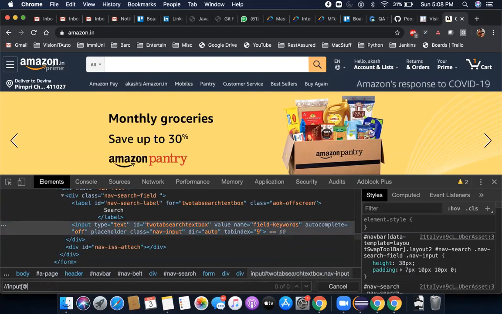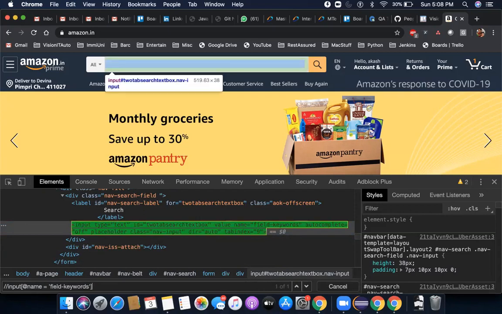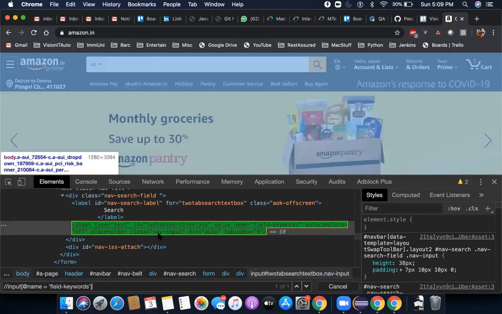Now let's say I want to find it using name. I would have written @name is equal to, and it's always better to copy paste instead of typing it out. Single quote. Remember, it has to be single quote. However, in few cases it also works with double quotes, but avoid it, because in Java double quotes is a problem. You have to escape it. So it's always better to use single quotes here, right? So it's able to find it.